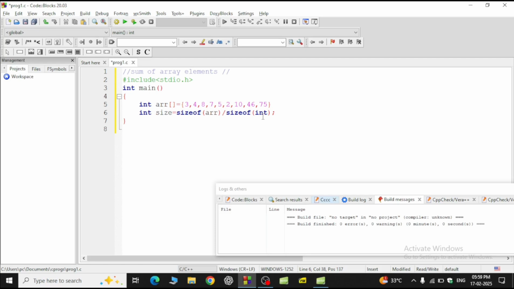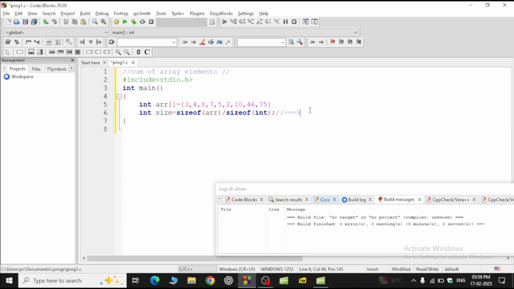So we get size of array 9 into 4 divided by the size of int, which is 4. We get size equal to 9.